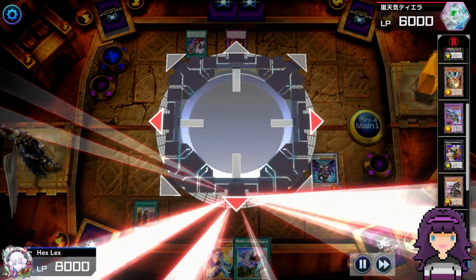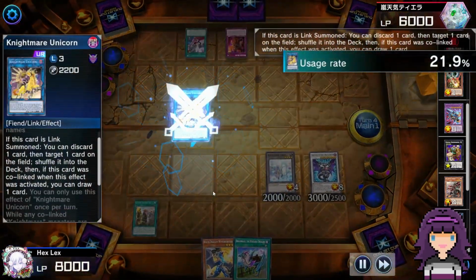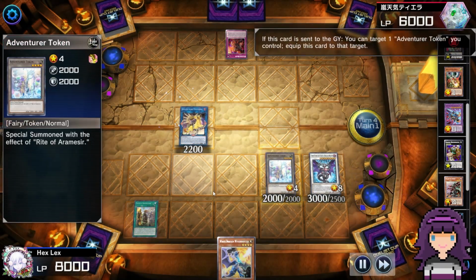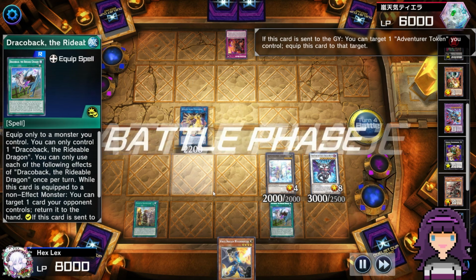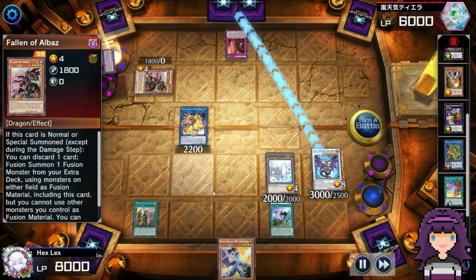Oh, also, yeah, I remember this game too. I should not have linked off for Nightmare Unicorn here, for sure, because I represent less damage to get rid of a card that isn't doing anything here anyway. The Rideable was always going to be the problem. Maybe I should... Well, because here's the thing.